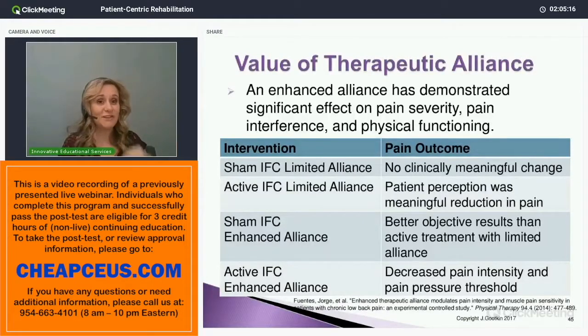But there was a study that I found related to what we're talking about today, where they took 100 patients who had low back pain. And they looked at pain intensity and disability. They had to have a pain of at least 3 out of 10 on the pain scale for 3 months, so they were moving into more of a chronic pain. And what they did was the patients received a combination of different interventions. Some of them received a sham interferential current to their low back, so they didn't actually receive stimulation.